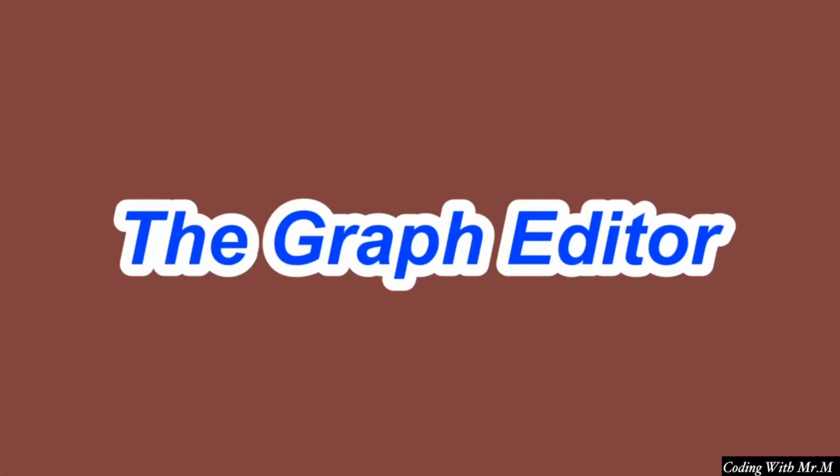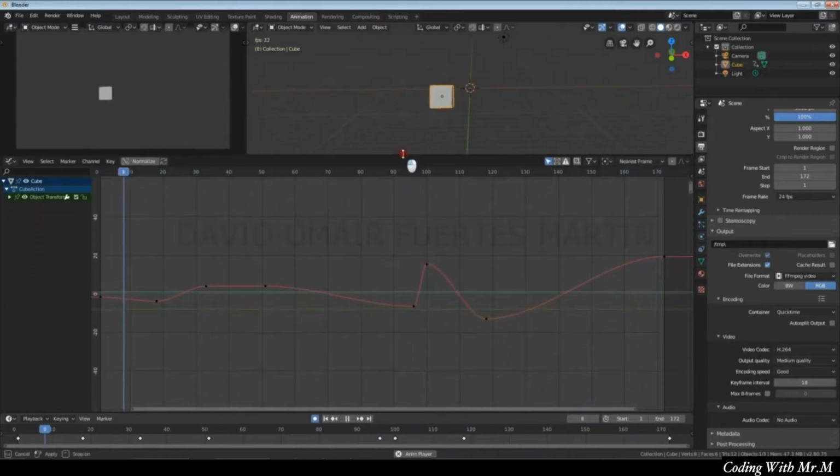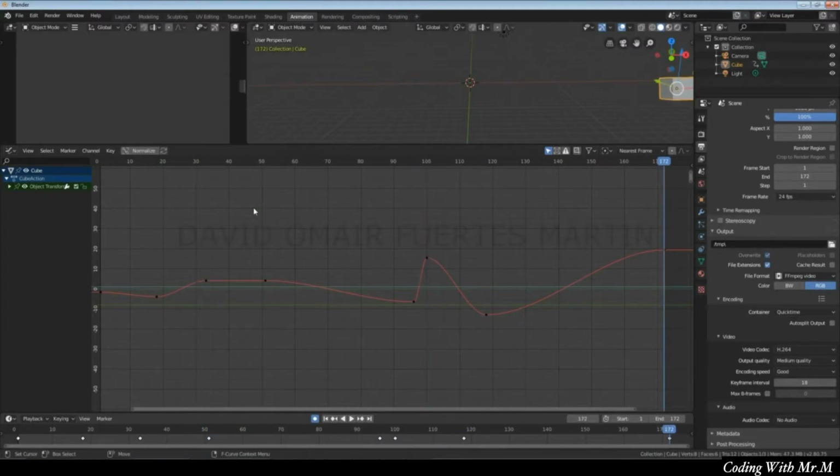Hi, in this class I'm gonna show you everything you need to know about the graph editor. The graph editor is without a doubt the most powerful tool we animators have, since it allows us to see clearly the values that some keyframes have in relation to others, and allow us to visualize and modify what kind of transition they have between them. Therefore, the graph editor is an incredibly useful tool when animating and correcting mistakes.